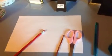So I'm going to get started, and what we're going to do is make a slip knot. We're going to take our yarn, make a slip knot, and put it onto the needle, but don't pull it too tight or else it's going to be really tight and you won't be able to knit into it later. And we're going to cast on 18 stitches.